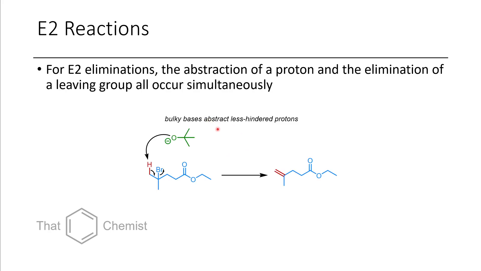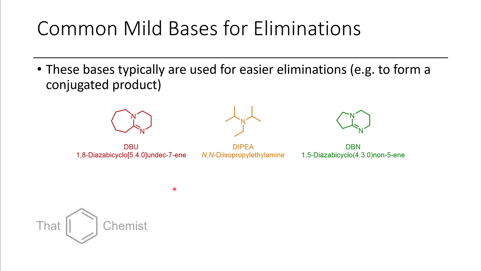When this occurs, it all occurs simultaneously. Here you can see the tert-butoxide is deprotonating the proton and simultaneously the leaving group leaves. In E1 reactions, which we're not talking about today, but we'll talk about in a future video, E1 reactions are done stepwise. But in the case of E2, it's all in one step. If you have a very acidic proton or a leaving group in an activated position, you want to use a milder base because there's no reason to go overkill when you don't need to. When you go overkill, you tend to get side reactions or unexpected reactions. But when you use mild conditions, you tend to get what you expect to happen.